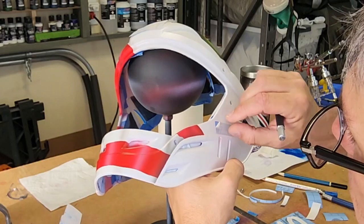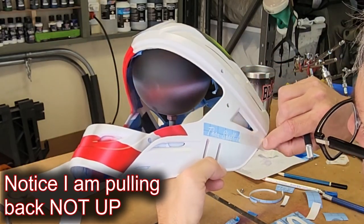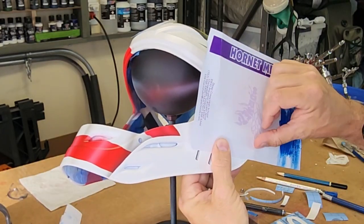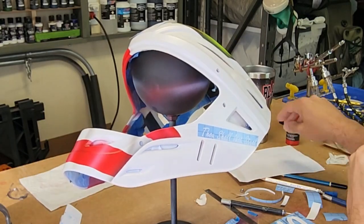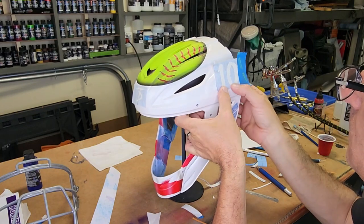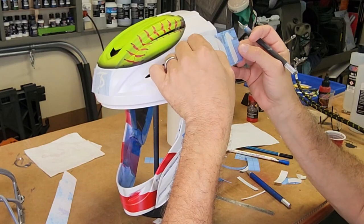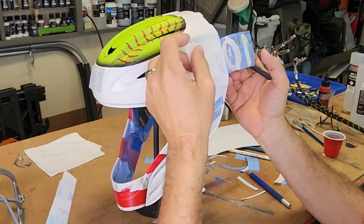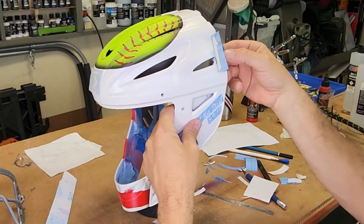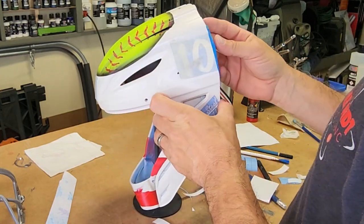Now we can remove the transfer tape. And now we have our stencil on. On the number, I'm going to use an end hinge technique on this one. Basically like the center, it's just you're taping on the end, as you can see here. And then you always want to smooth out or rub it down from wherever your tape end is.